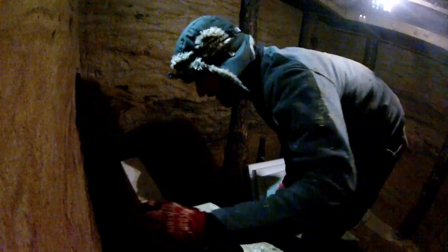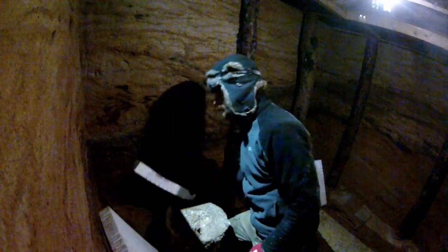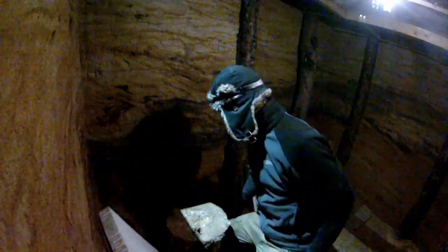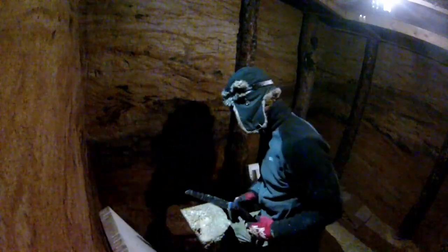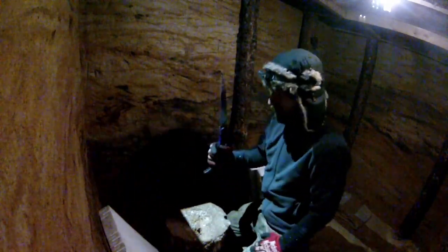I've taken the rather dubious decision of sawing the polystyrene to the right width so I can fit it in the back of the door. It's going to make the insulation a lot better because it's going to fit perfectly. But something you've got to bear in mind whenever you start taking a saw to polystyrene is you're going to get a lot of white polystyrene, and it's going to contaminate the area. So regrettably I've had to do it. It's the only way I can get the door well insulated.